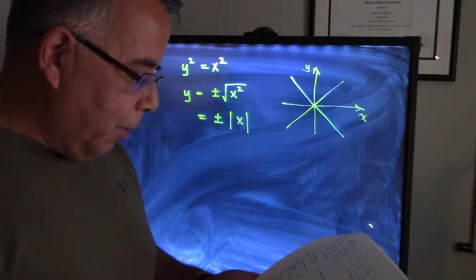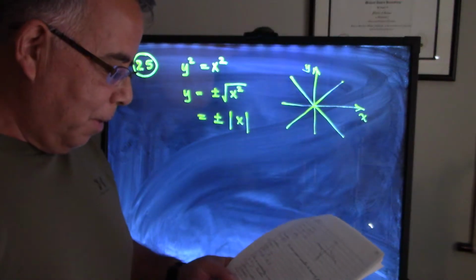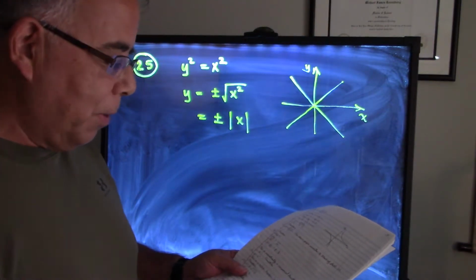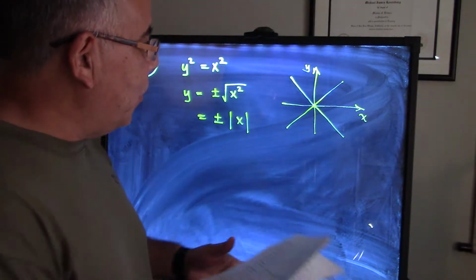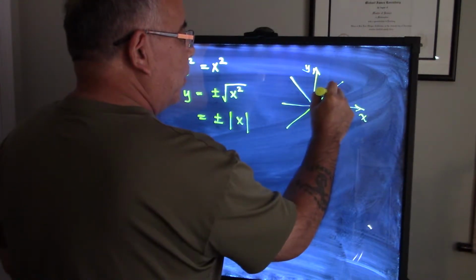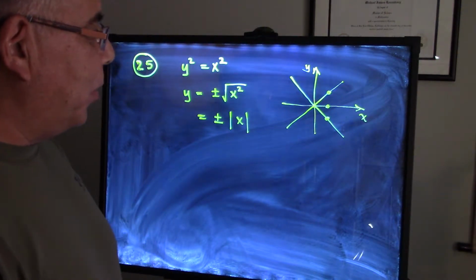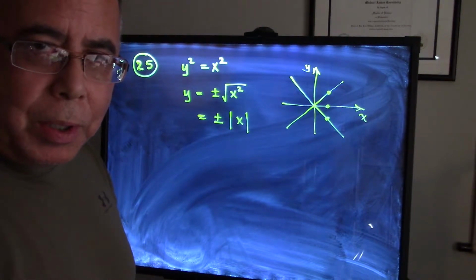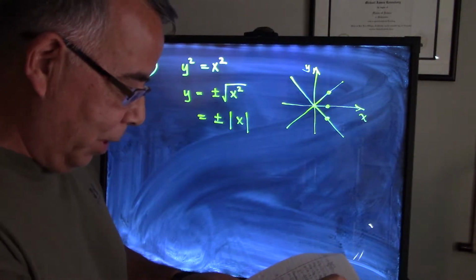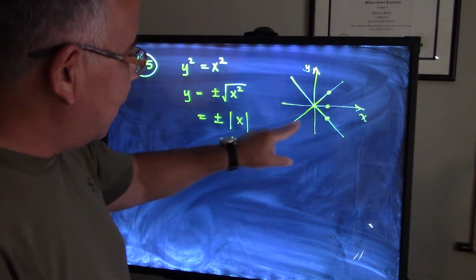All right. Now, you can tell this is not a function. It fails the vertical line test, and any non-zero x value gives you two y values. So if you have one x value, say right here, that is paired with two different y values, here and here. So you have ordered pairs with the same first coordinate but different second coordinates. That means it's not a function. All right. It is a relation, though. The plus or minus gives you that result.